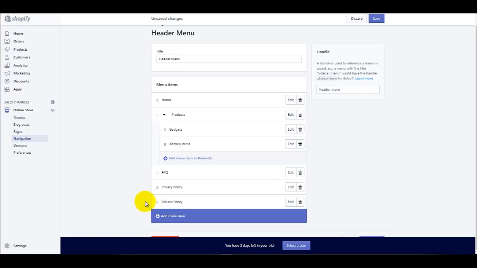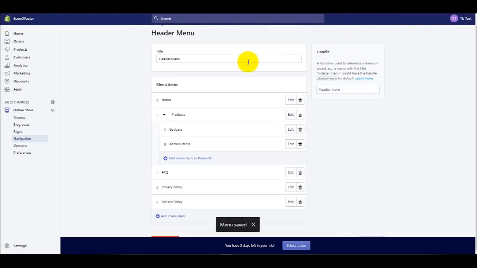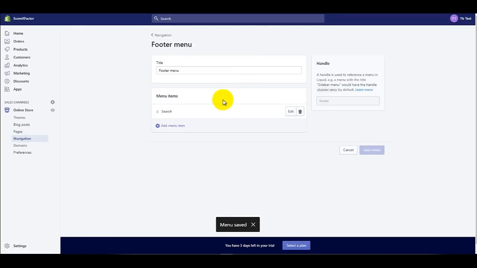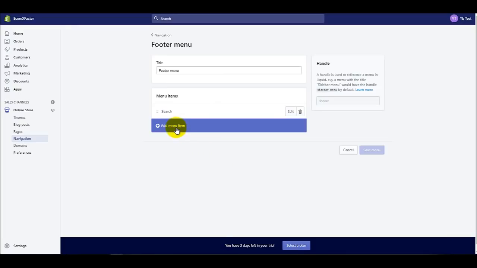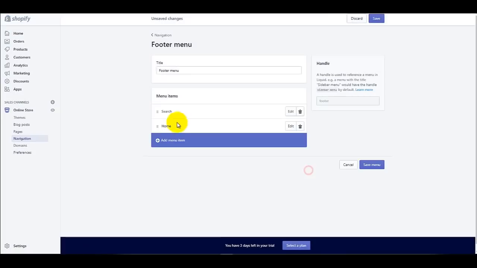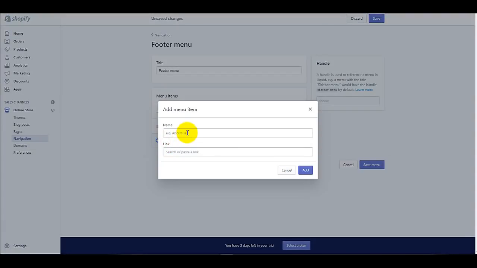I would suggest adding also the About Us page and the Contact Us page. We're going to save this. And we're going to navigate to the footer menu. And we're going to create the footer menu now. Okay, also in the footer menu, you can obviously add whatever pages that you want. One thing I would add is obviously the home. Link to the home page. I'm going to add also the Contact Us pages, also the About Us page, the policies pages again, and I would also consider adding the cart page.